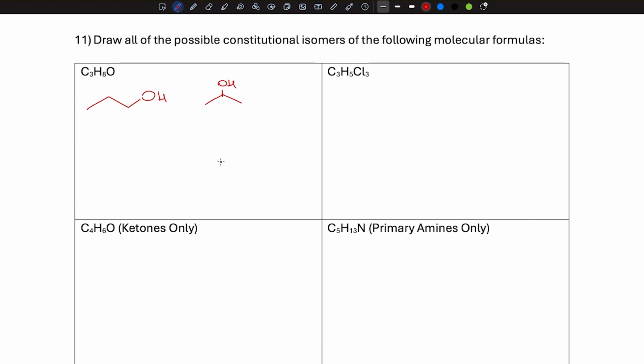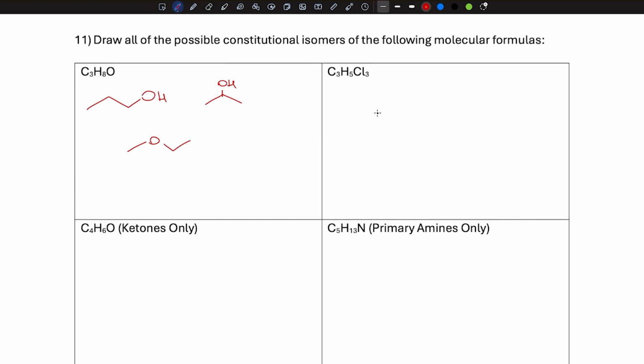We have possibly one more. We drew all the ones with the OH sticking outside, but what if we were to draw it with the oxygen inside? What if we were to draw something like this? Now, this is completely possible, right? If you counted the hydrogens, you'd realize that we were left with 8. Now, to try it out, what if we were to switch this oxygen over here, make it like this? Well, now if you were to look at it, these are actually completely identical. This is the same structure if you were to look from left to right. And so this is not a constitutional isomer. And so we're left with only 3 possible constitutional isomers.